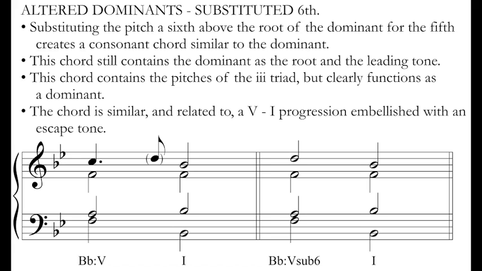Note that we still contain the scale degree of the dominant. Scale degree 5 is the root of our chord. And the third of our chord, which is the leading tone, is also still present. We still have these two very important members, scale degree 7, which has that strong desire to resolve up by step to the tonic, and scale degree 5 descending by perfect fifth in the bass, one of the more final and solid sounding progressions we have in root movements. But instead of having the perfect fifth above the bass, we have that major sixth above the bass.